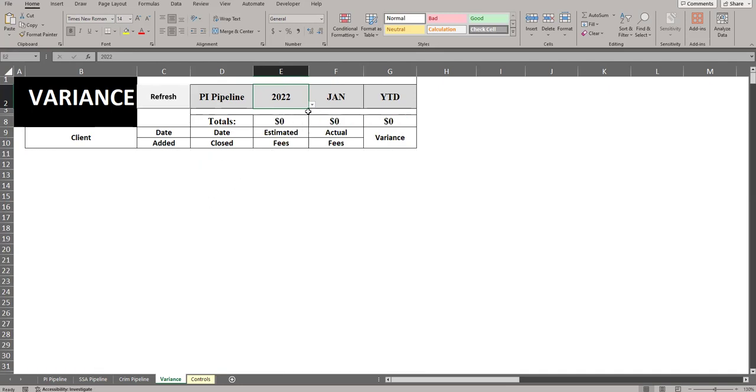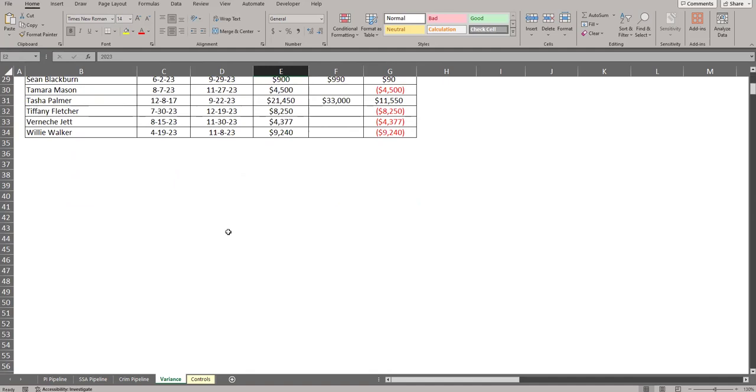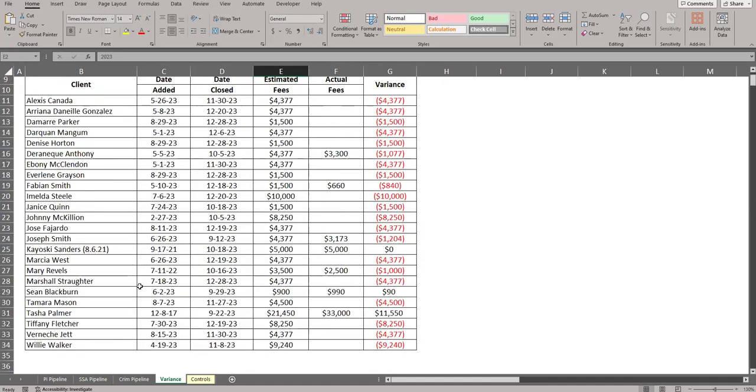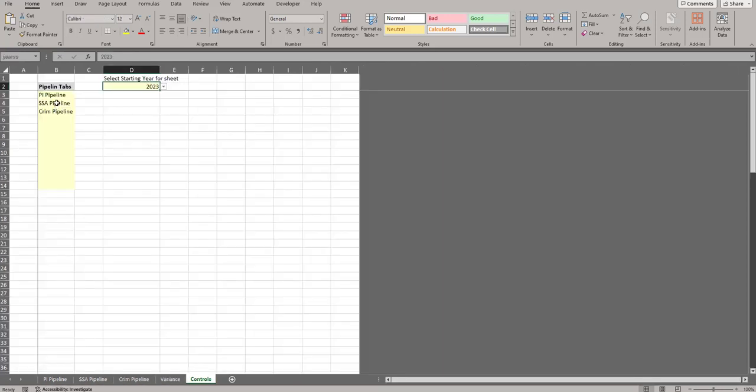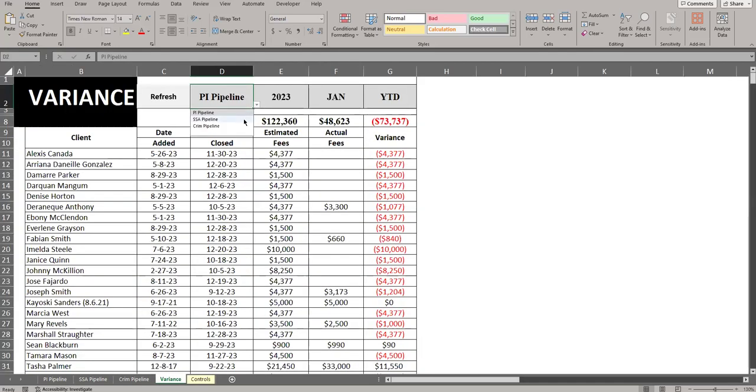So you don't need to work on that main sheet. This is very helpful, and it will give you all of the results at a glance in short. With the additional functionality for selecting any of the pipelines, you can do that too. If in future you want to add four more pipeline tabs, you can simply add new tabs and give the reference. Whatever the names of the tabs are, just enter the name of the tab here, and you will be able to see those in the drop down.